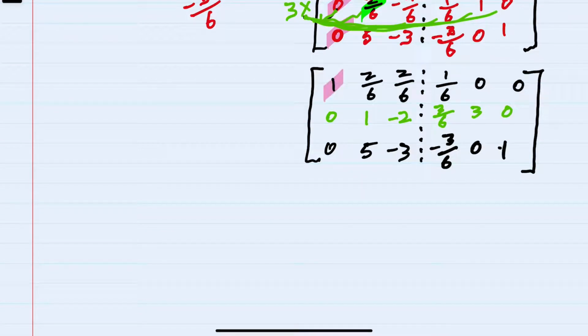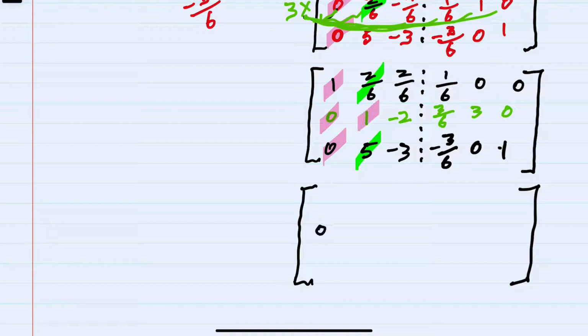I have the 1s and 0s in column 1 that I want, and I now have that 1 in the middle column. And I can use the fact that I have that 1 to turn these values into zeros. And that's what I'm going to do in the next step. I'm going to leave this middle row as it is, but since I have that 1 in the middle spot, if I'm trying to make that top 2/6 into a 0, I can say that I'm multiplying the middle row by a negative 2/6 and adding that to the top row.